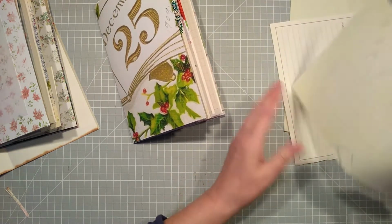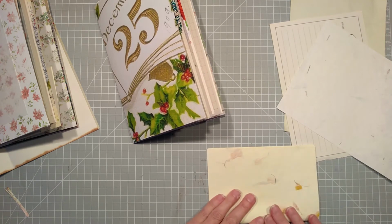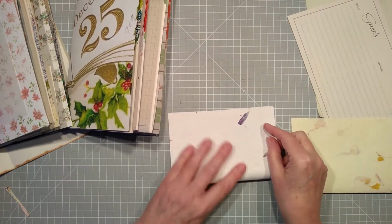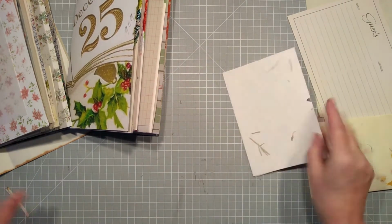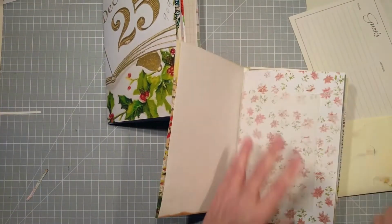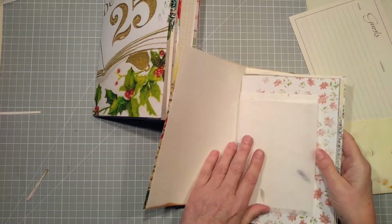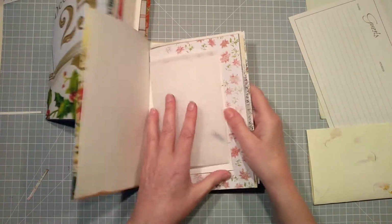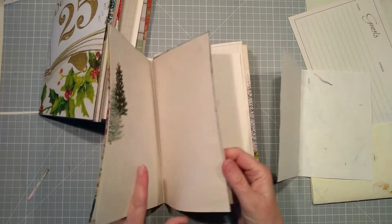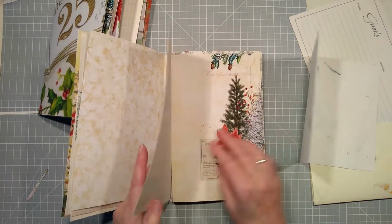Right, I've got these 2. I've got these lovely pieces of handmade paper. Fold them up and see where we can put them. I'm just wondering now if they would look all right with that work underneath there. Nah, no, don't like that at all. So let's see where I can find to put it that I like.